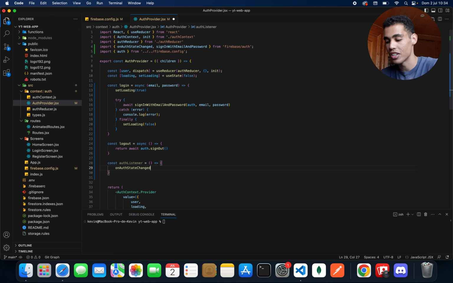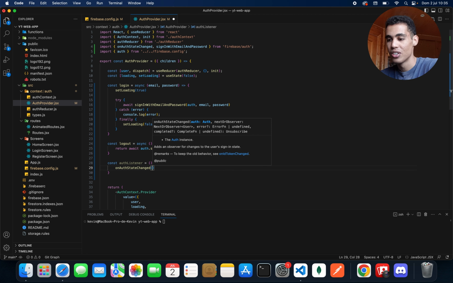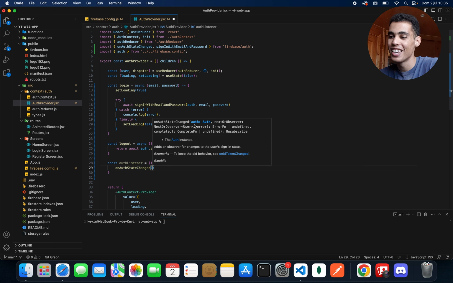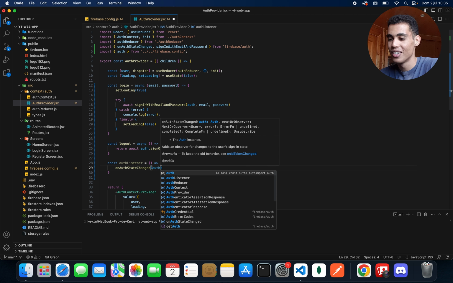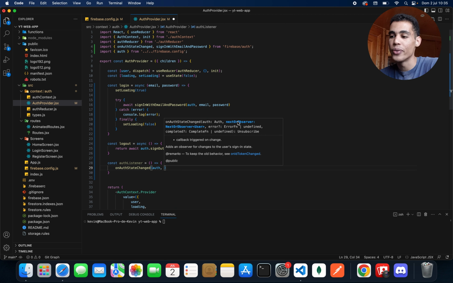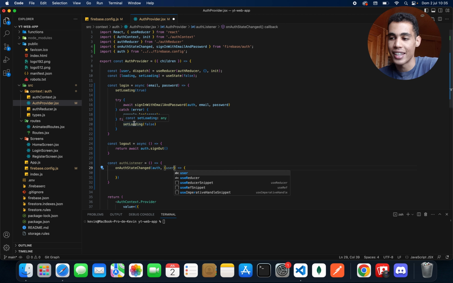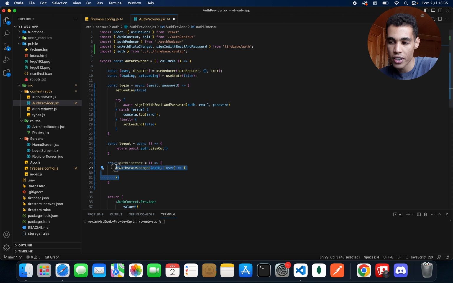Whenever the state changes, here what we are going to do is establish the global state. So here on auth state changed, it receives several things. For example, here we have the auth object. So put here auth object, and now it returns an observer. An observer is nothing else than a function. So here we are going to put a function, and check this out. What this returns is the user. So whenever we log in and the login is successful, this function will get triggered, and the function will receive a user.